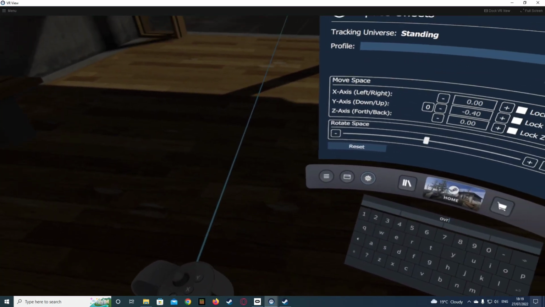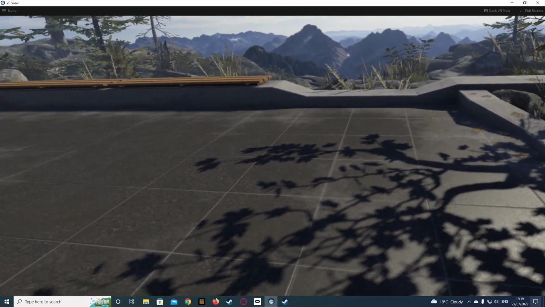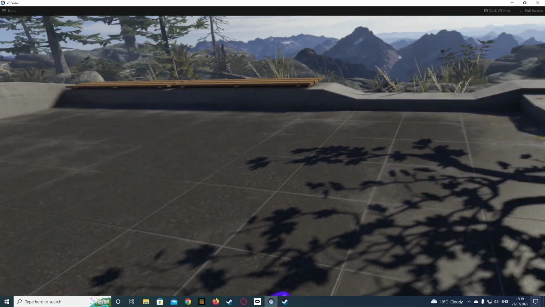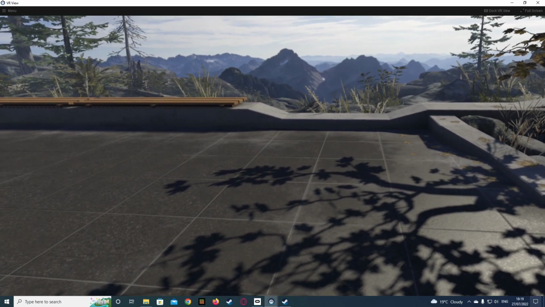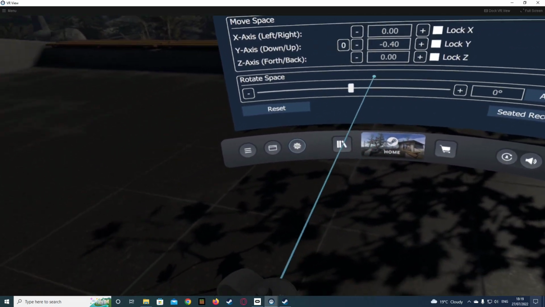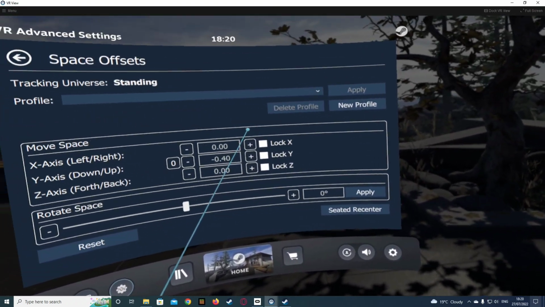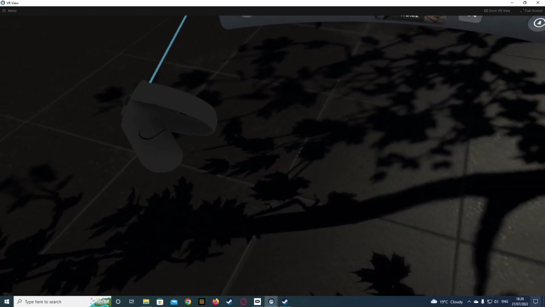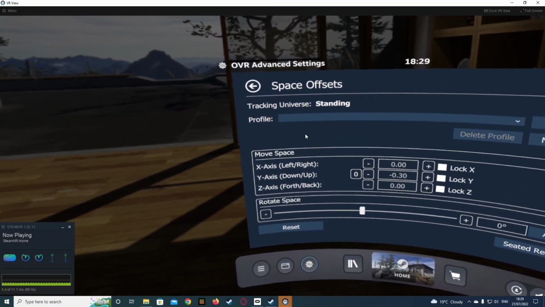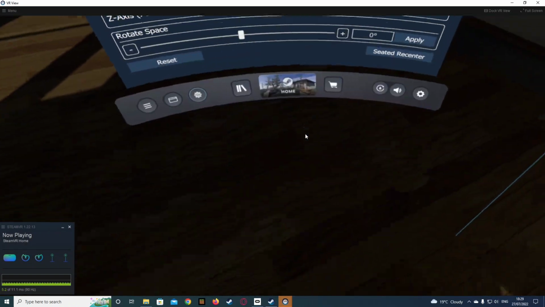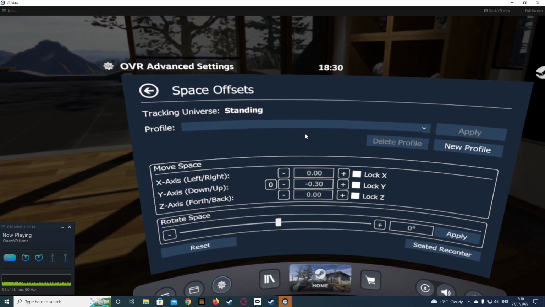So just to close that menu, and then obviously you're sitting down and it looks like you're standing up. So if you play it like this, you can play it in any game. Just open the Steam window, which should be on your controller, and just alter that, and you can play any Steam VR game in the seated position, and the game thinks you're just standing up. So this is a very quick and easy way to play your games seated, and for your character to be standing up like it should be when you are standing up.